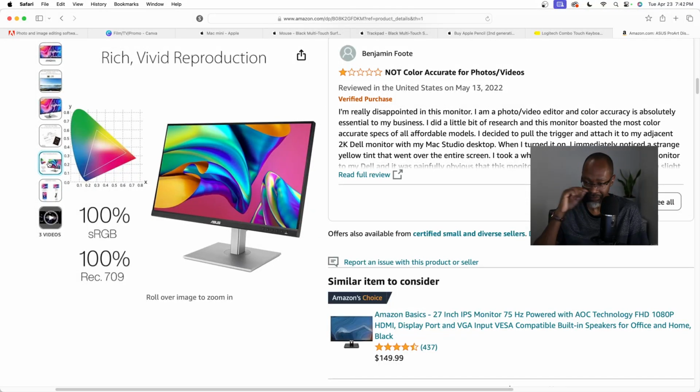And so really it's just saying how many of the colors in the color spectrum can it reproduce, or can you see on the monitor. So the more colors that the monitor can reproduce or show on the screen, the more accurate the color is going to be for your artwork and photography. So there's that.